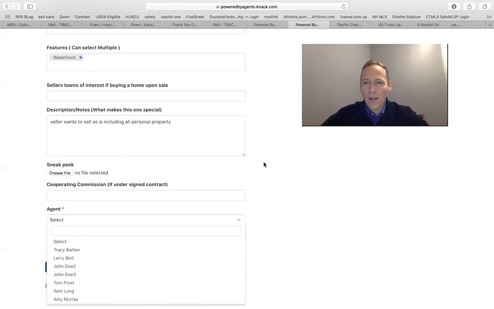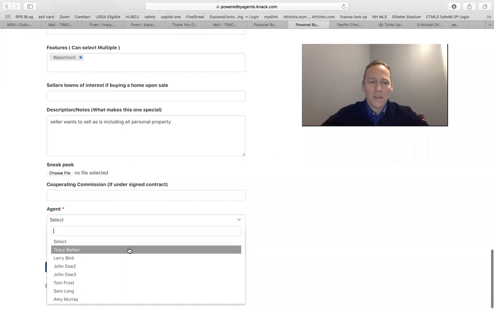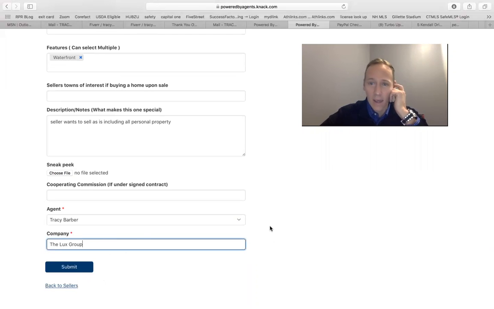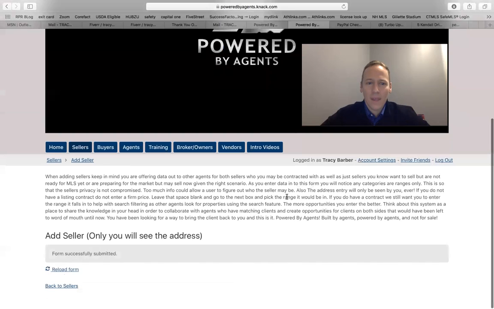Who the agent is. I know you're logged in and you're thinking, well, I'm the logged in agent. Why would I have to enter my information in again? Well, this is because it's going to help with the search parameters later, as well as, for instance, searching for the property under whose company, because we can do intercompany searches as well, which helps identify opportunities within your office. So you want to put the company name in there again, even though you've already created that stuff in your account. This entry point helps you with the process of breaking down searches later. All right, we're done. We're going to submit that, and we're good to go. And watch the next video for entering buyers.